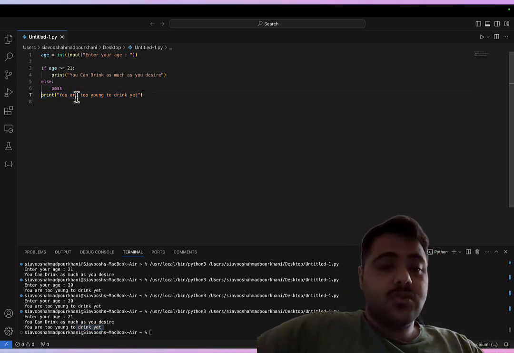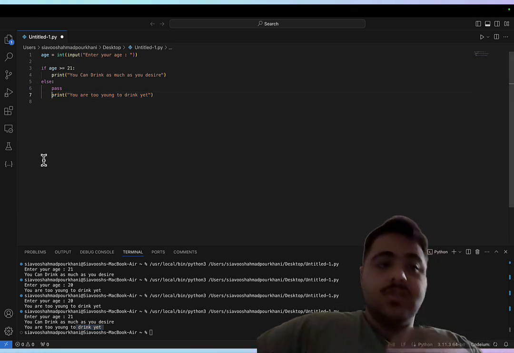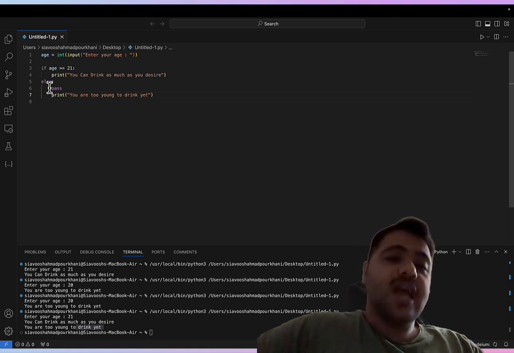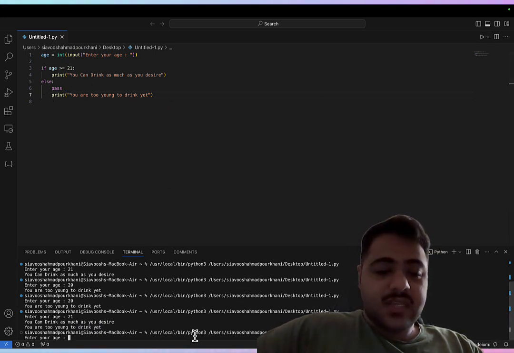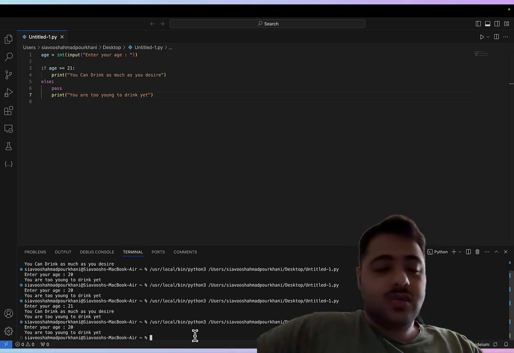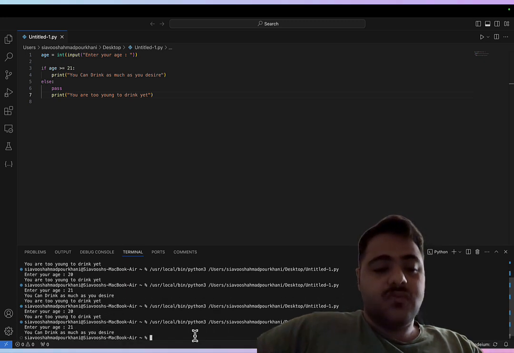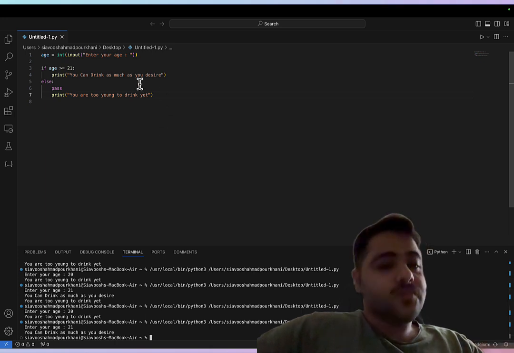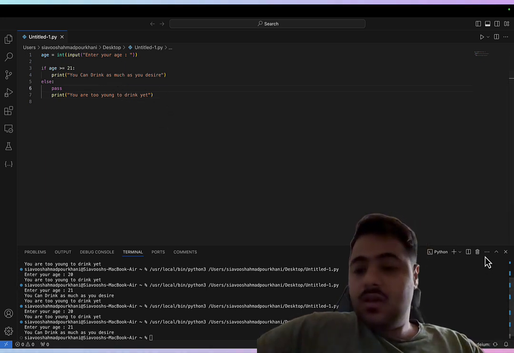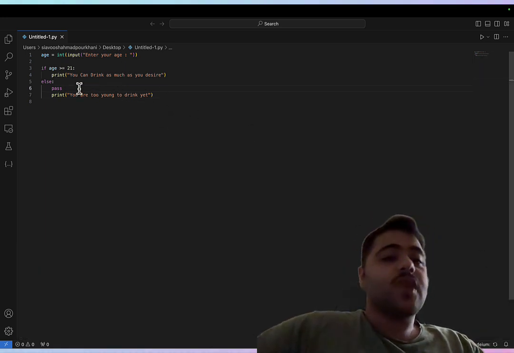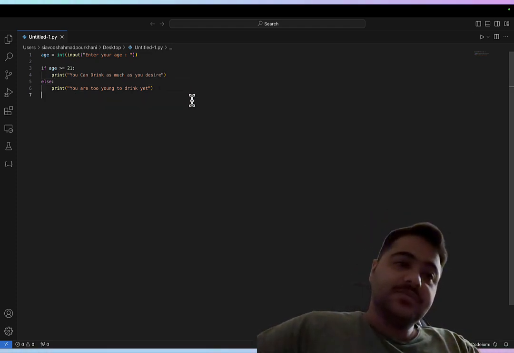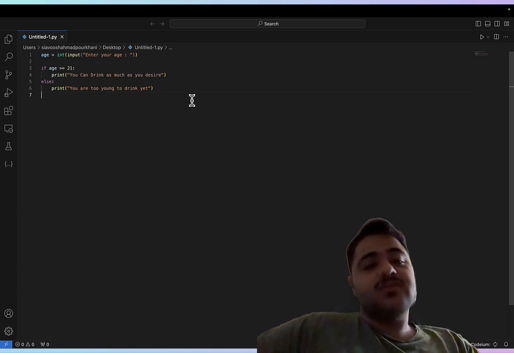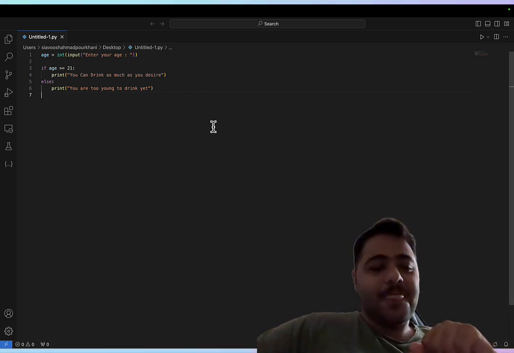So if you want to bring it under the else, you can just hit tab, and it goes one indent inside. Now if I write 20, I'm too young, and if I write 21, I can drink without any interruption. So I can just delete this pass.